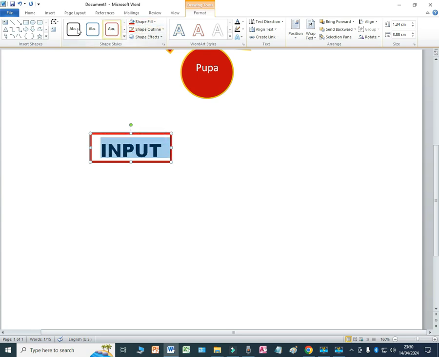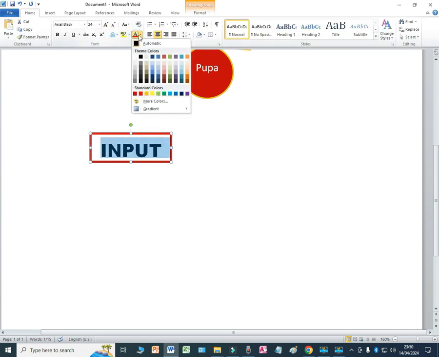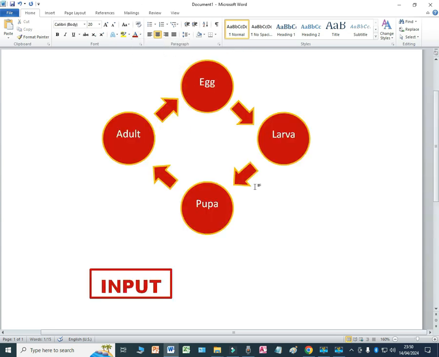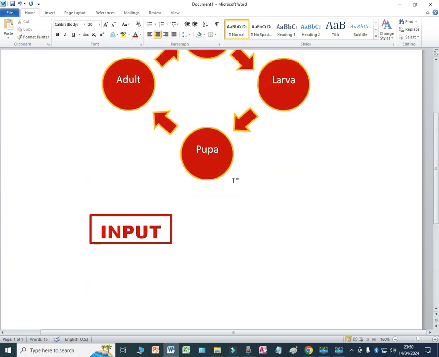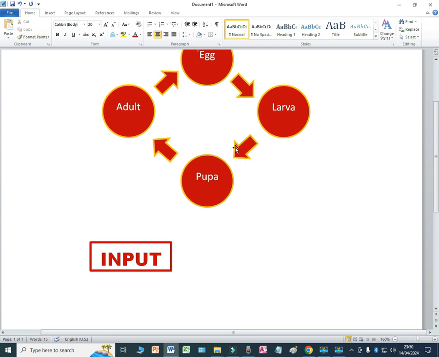The text can also be the same. So that's the input. We can insert another shape, an arrow shape, but I can just copy this: click and Control C, Control V, bring it here.